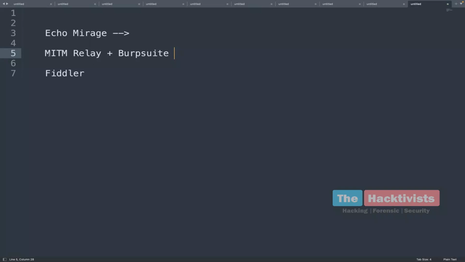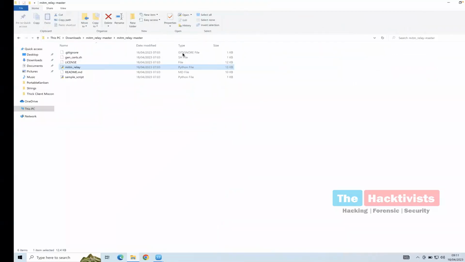So what we need to do is download the Python script, and then identify the specific details being used by the client application to communicate, like IP address, port number, our internal port number, all those specific things, so that it can capture the details from that and forward the same thing to Burp.